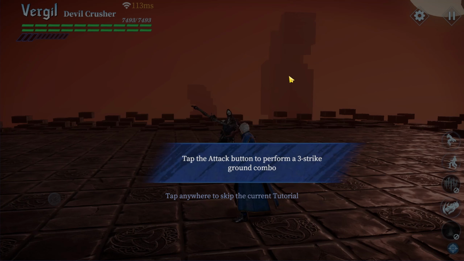Tap the attack button while in midair to perform a downward attack. Please act according to the guide. Hold the attack button while in midair to perform a powerful downward attack.